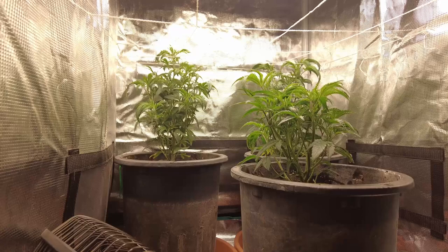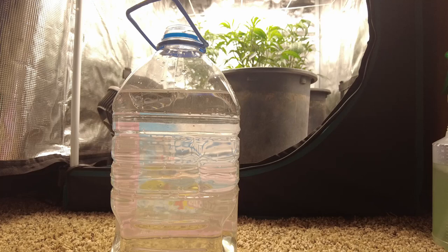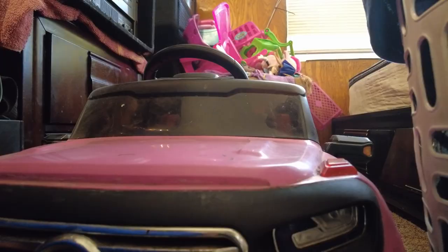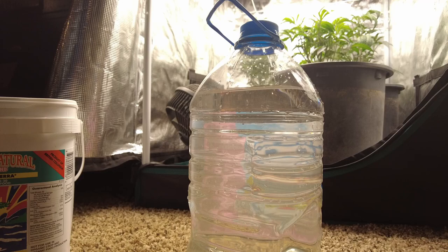Okay, so that's 1 gallon. Now we gotta mix up the next gallon. Okay, now I just finished adding the food to the second gallon. We're going to give it a shake and check the pH again.